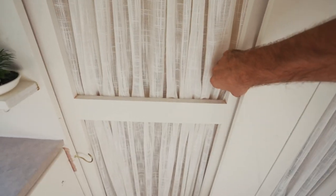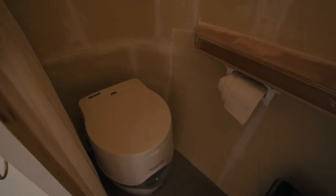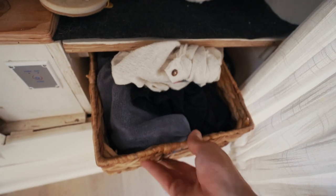Tyler and I also wanted to make sure we had a bathroom in the camper, because we didn't know where we'd end up — we might have to use the restroom somewhere that we couldn't find one. We also put in a closet so we could keep all our clothes and anything else we might need stored. This right here is our closet. We have lots of storage in here, including a little pullout container where we keep our towels. You can see where this pulls up and we have all kinds of storage right underneath.